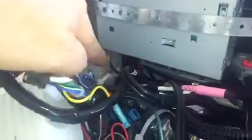Okay, here's where we're at. I mounted the radio in. Here's the plumber strap. And again, this radio is not going anywhere. Just put the strap across it. You can see it fits perfect right next to the speedometer plug. My RCA cables are facing down with the antenna, and you can just make this wire face up and bring it alongside. Now, I'm going to show you a cover I made to help.